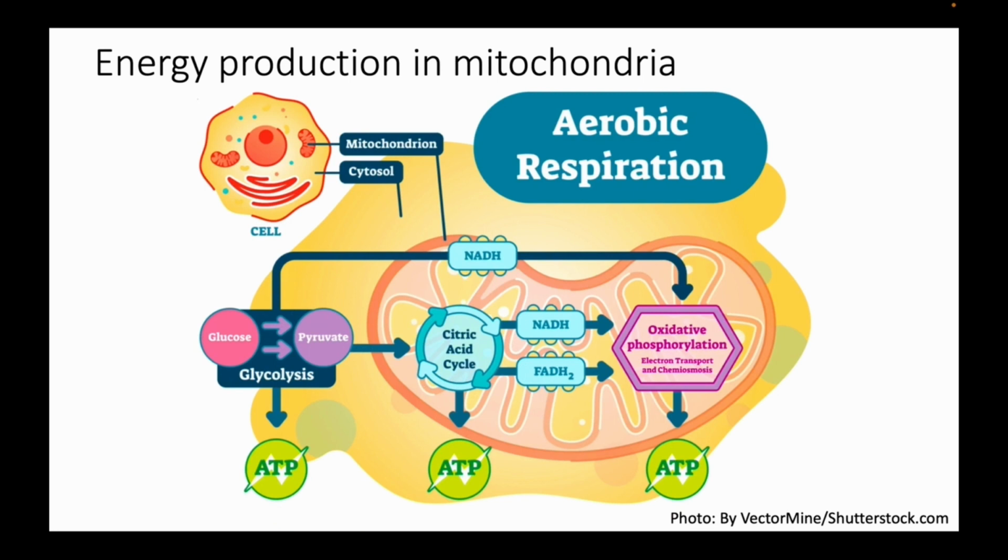Now, the way this happens in a very broad way is that inside of the cell, again, we have the cytosol or the cytoplasm, which just means the inside of the cell. We also have some mitochondria. In the cytoplasm, glucose is broken down to pyruvate in this process of glycolysis, which we're going to talk a lot about. This makes ATP. It also makes this other molecule, NADH, which is trafficked into the mitochondria. Pyruvate then gets fed into the citric acid cycle, which makes more ATP and more molecules of NADH and FADH2. These, all three, get fed into oxidative phosphorylation, which is a process that happens inside the mitochondria. This produces, again, a lot of ATP for the cell. And this whole process overall is referred to as aerobic respiration.